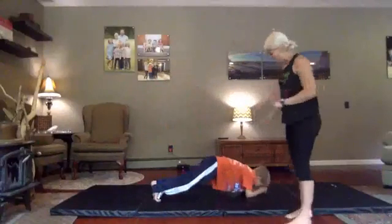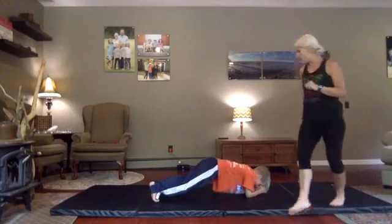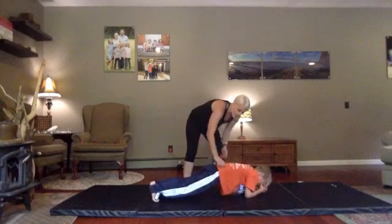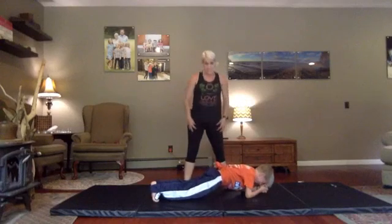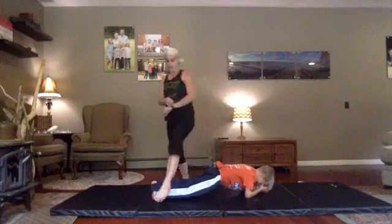Everybody get down on your elbows and toes. Nice straight body. I'll start the timer. There it's going. Now, planks work so many different muscle groups. You're using your core right here because you're keeping your body up off the ground. See how he's using his core there? You're also going to feel it in your quads, which is the top of your thighs, because your thighs are really working, and your arms and shoulders are working really hard to hold that plank.